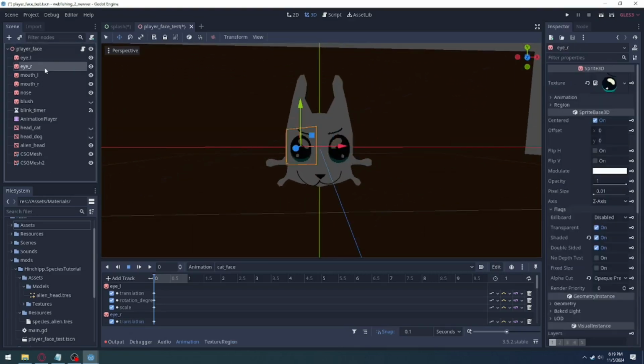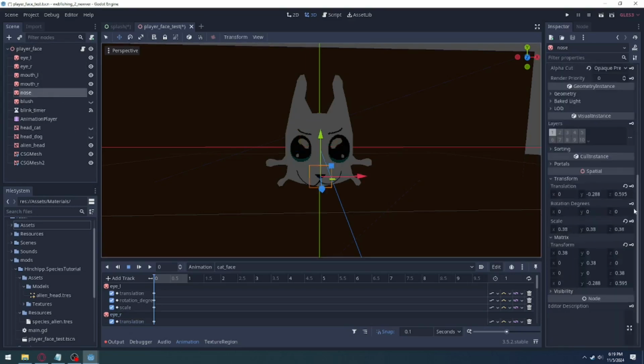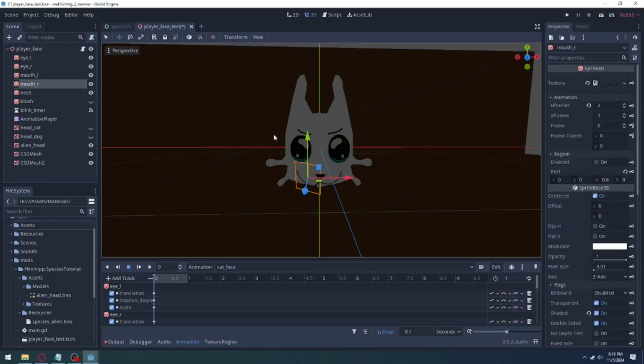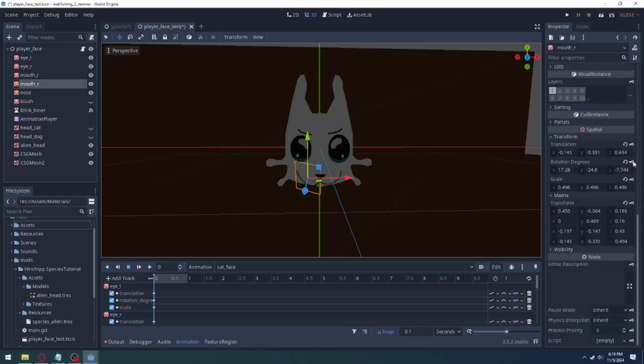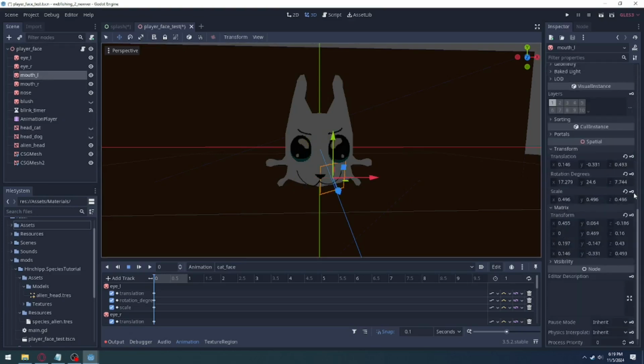And now again, make sure whenever you move something, you press the key icon. Same for the mouthpieces. The other mouthpiece. I didn't really have to move the eyes.